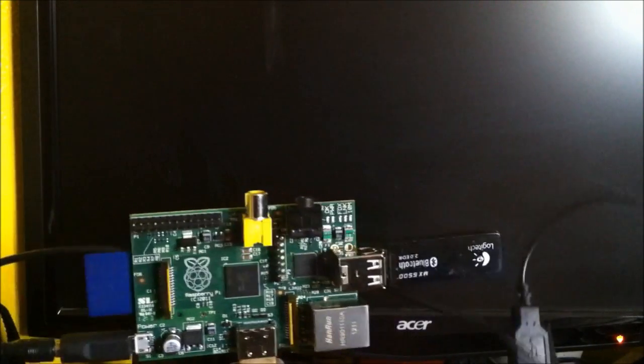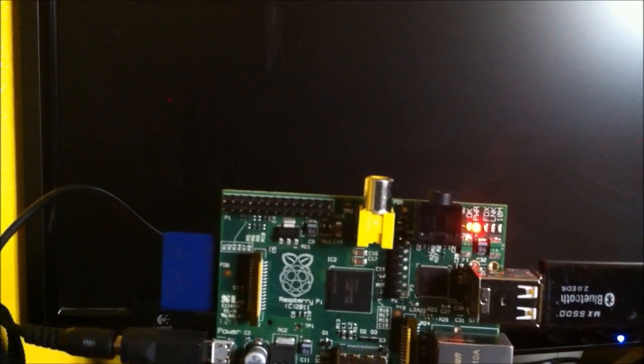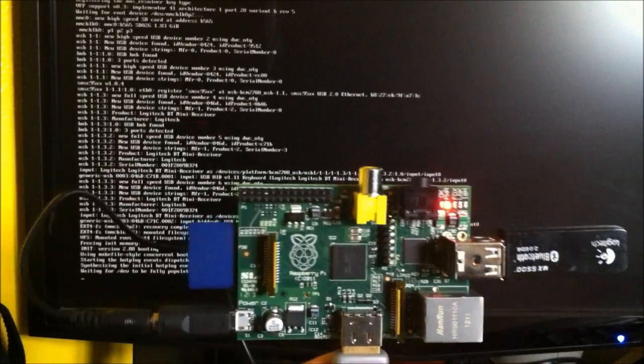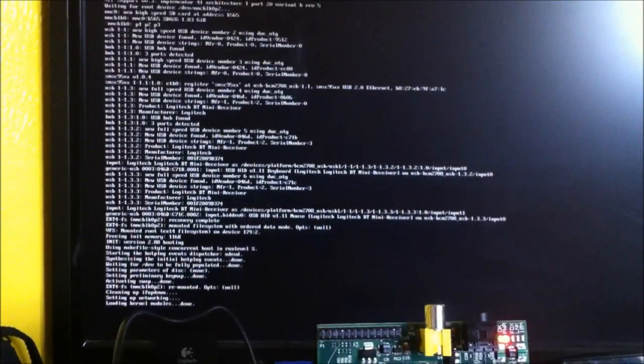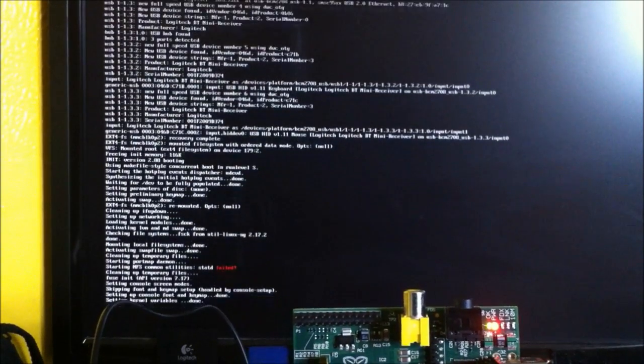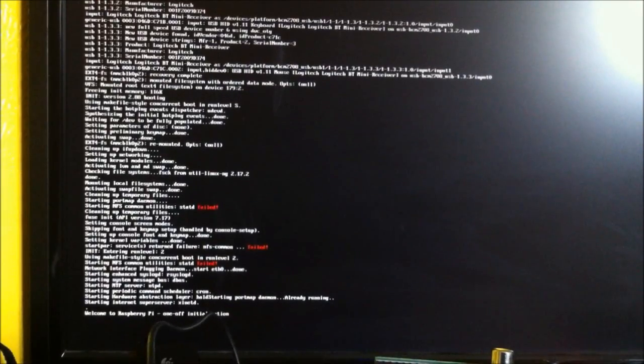Okay, let's see what we get out of this then. So this is the Raspberry. This is my power pack, if I just mind the cables. And if I turn the power on, I get a power light on the Raspberry, and an activity light. The monitor is about to come on. And there we go, and it's booting up Debian Linux. There's no GUI on this at the moment, it's literally just a command prompt. This is a first time boot, so it's just going to run through Raspberry Pi one-off initialization.